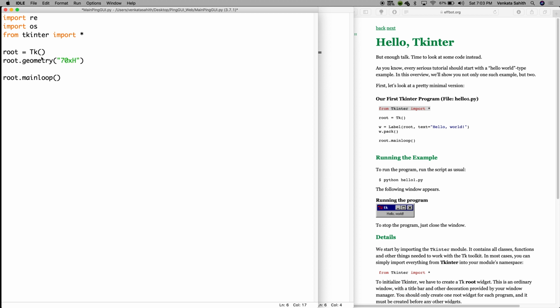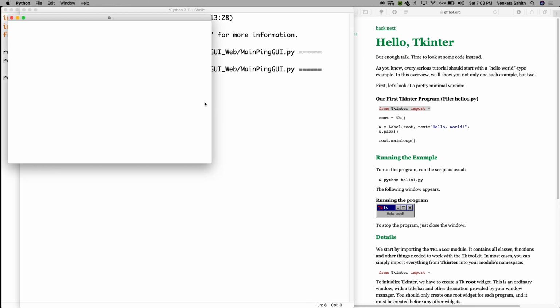So if I type 700, that's 700 pixels. So 700 by 500, so 700 width and 500 height. Let me save that and run it. There you go. So now we have created a graphical user interface window for Python using tkinter.